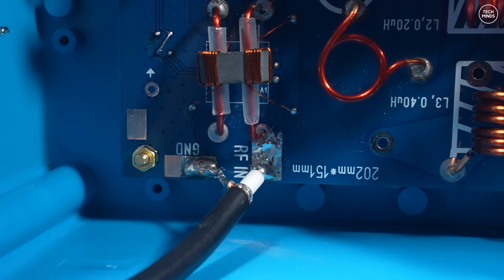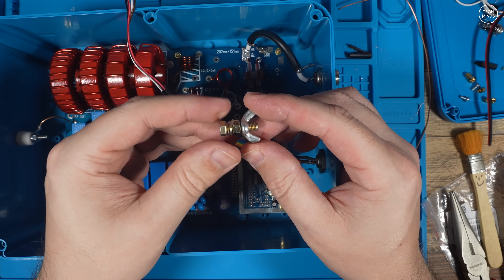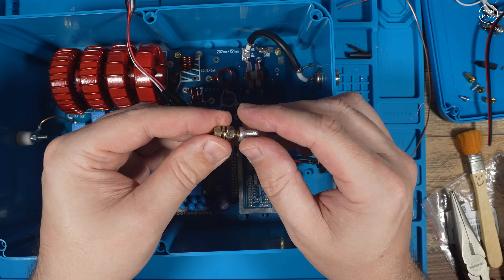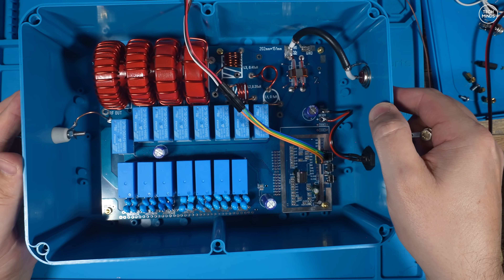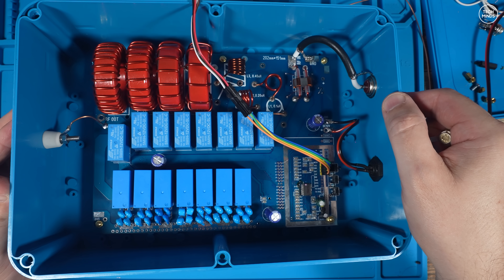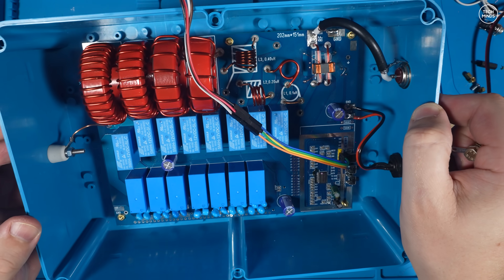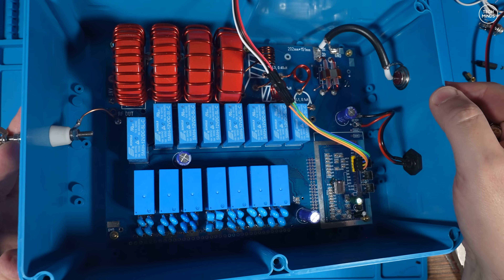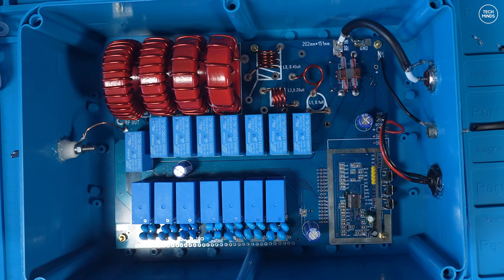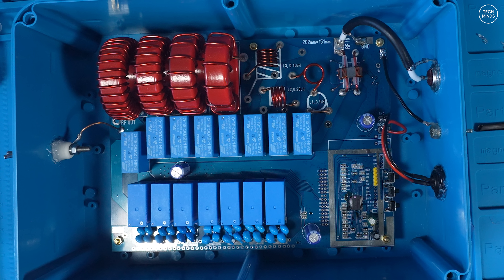This is how it looks when soldered onto the PCB, and this is how it looks soldered on the inside of the SO-239 socket. Lastly I fit a wing nut which will be used as a ground — when installed outside I can attach ground radials or even a ground rod. I was in two minds whether to connect the ground lug to the ground connection near the RF output or the ground near the RF input. Using the ground near the RF input means a shorter cable run if I want to install the ground lug at the bottom of the box next to the SO-239 socket. I decided to use the ground connection near the RF input to keep the ground cable shorter — but will this have an impact on performance?